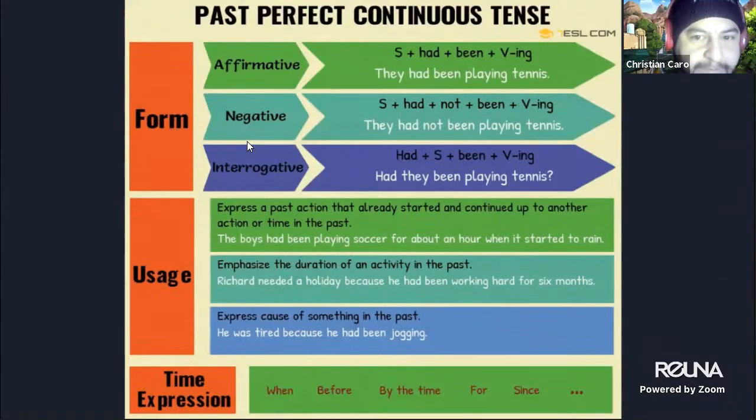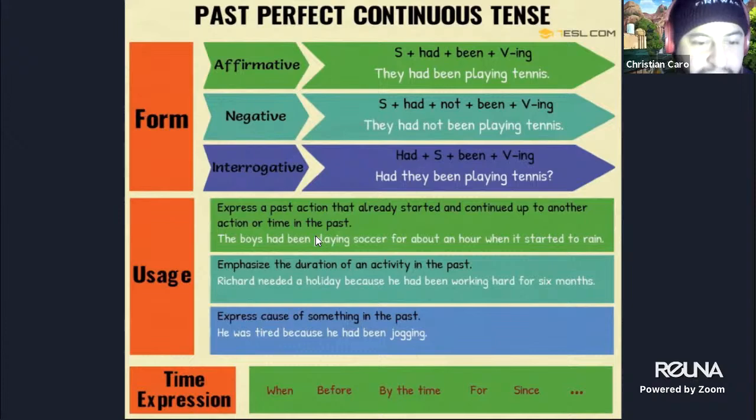You can see here, for example, the structure: subject plus had, but then been is constant. With the past perfect continuous, been is always there, and it never changes. What changes is the ing. So the main verb in this structure is the ing, or the gerund. So playing could be, I don't know, studying, working, and that's going to be the main verb. Okay, the rest are auxiliaries. Have, haven't, plus been, auxiliaries.